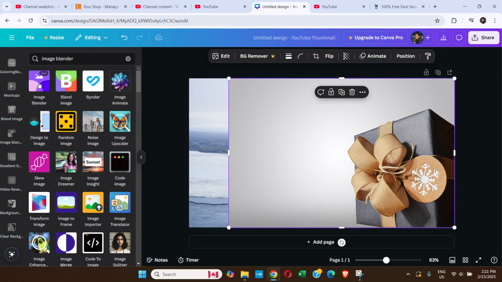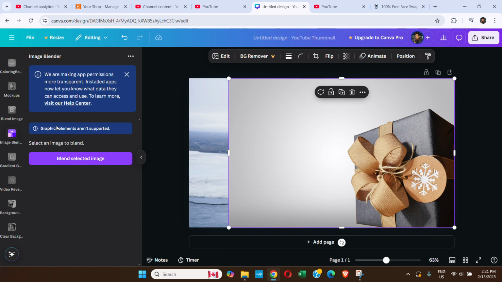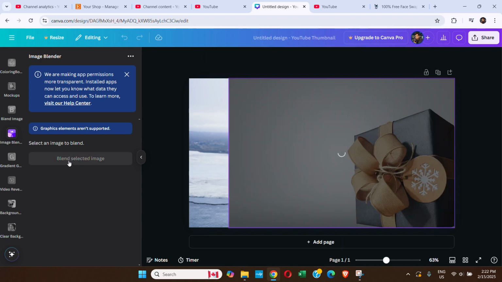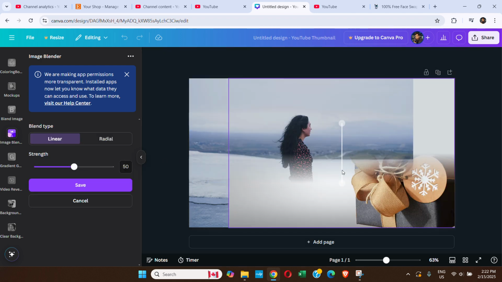It says graphics elements are not supported. That means anything that's in Canva by default will not work. So you can just click on this, blend selected image. I have already selected this image. Click.